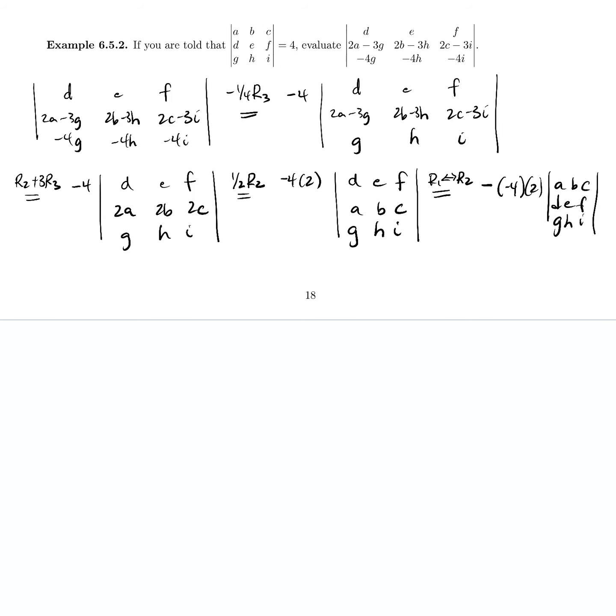and that is lovely because that was our goal form, in particular because we know the value of that determinant, and so I can say that this is minus 4 times 2 times 4, or 8 times 4, which is 32.